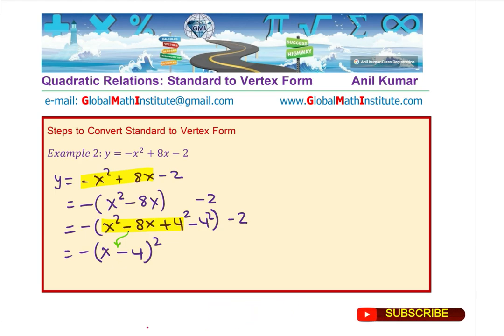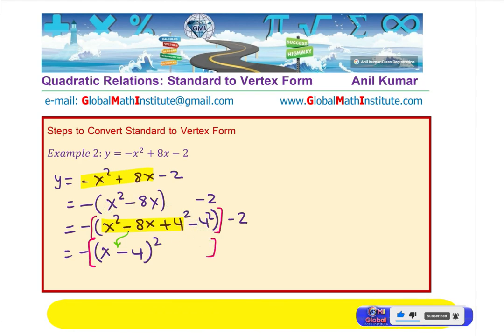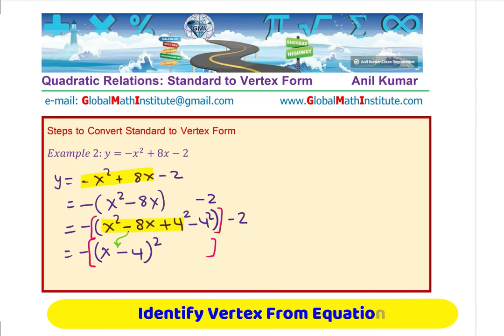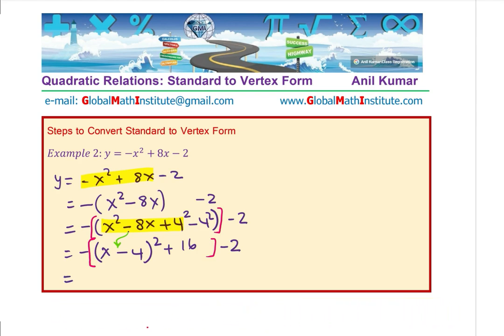So it is a good idea to not only use this bracket, it's better to use a square bracket here so that we avoid confusion. Many times, students forget to multiply minus with the other number. So do you see the square brackets? They help us to understand the concept better. So we multiply minus with minus, we get plus, and square of 4 is 16. You get the idea. So we actually will open it next time. Since I put the brackets, let me write like this.